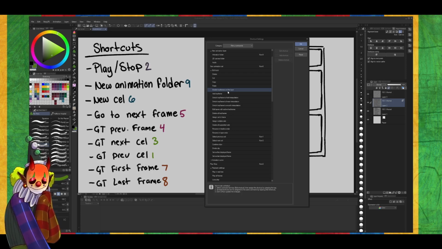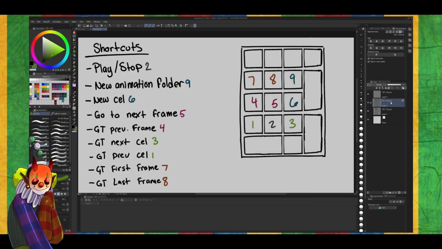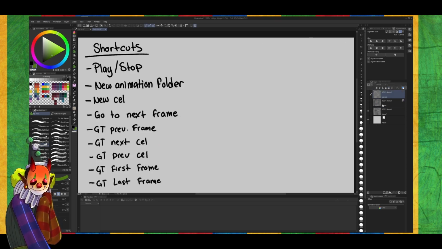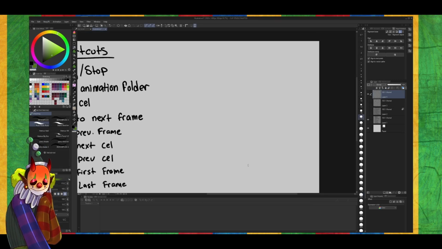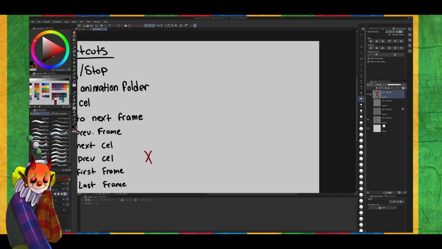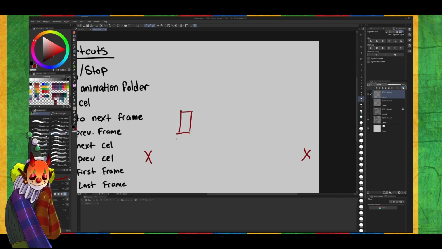Hold on, I'm gonna cancel this. You don't want to draw your character multiple times going from here to here.